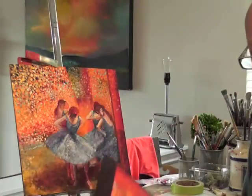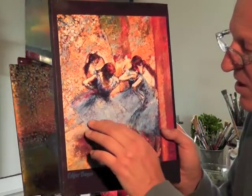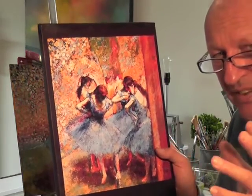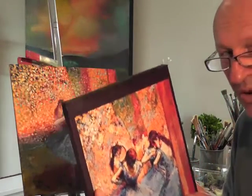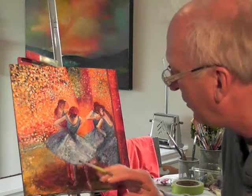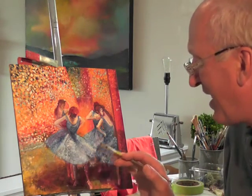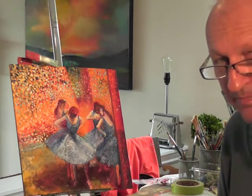Yeah. What I'm trying to do is get his effect of the dresses here. It's all little spots, really, or little dabs. But it's kind of got a cloud effect to it, so you can see through. So I'm dabbing with my bristle brush on this and trying to get the same effect. I'm worried about losing a little with too much paint, or I suppose I should let it dry and go again, but I'm doing it a little bit wet at the moment to see what happens.